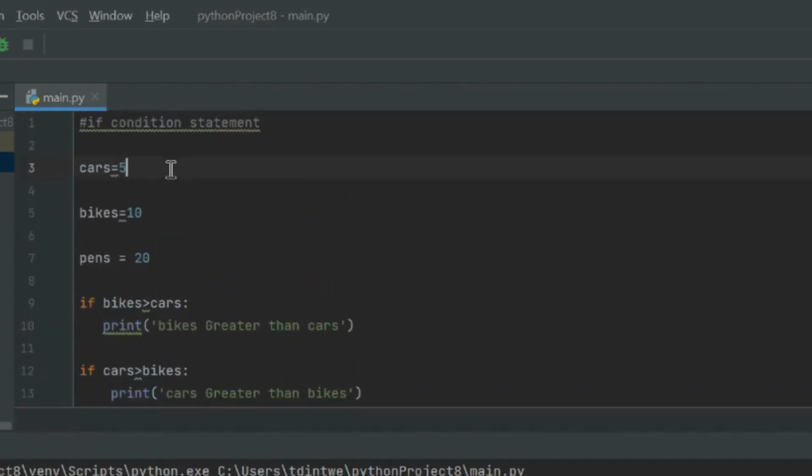When you comment, remember to use a hashtag: number of cars, number of bikes, and this one also, number of pens.